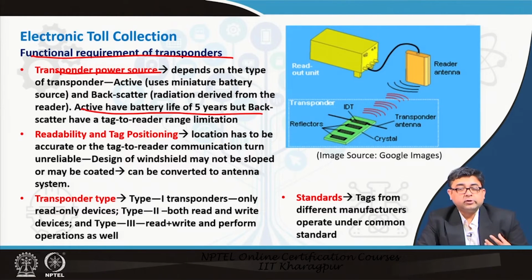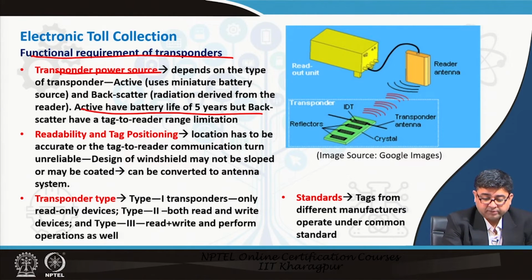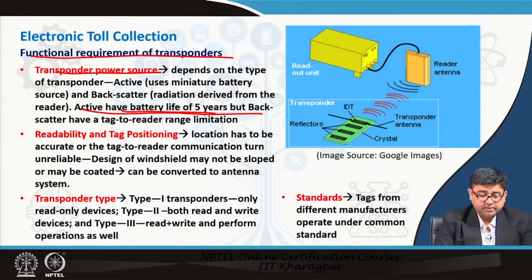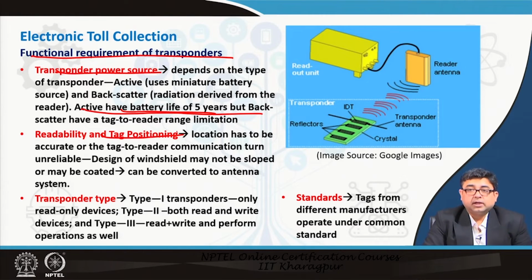So, similarly here when you are doing your system design, you have to know every little minor detail about what are all the elements that go into the system, what is the average active battery life of each of these, for example, tag positioning. Now, this is a very important thing in toll collection, right.